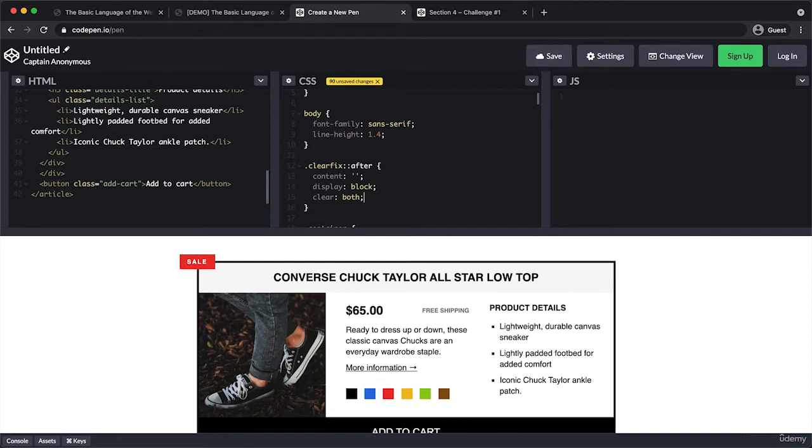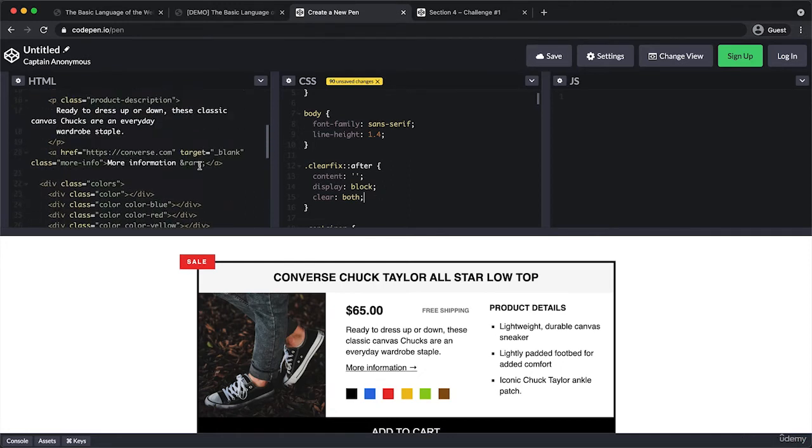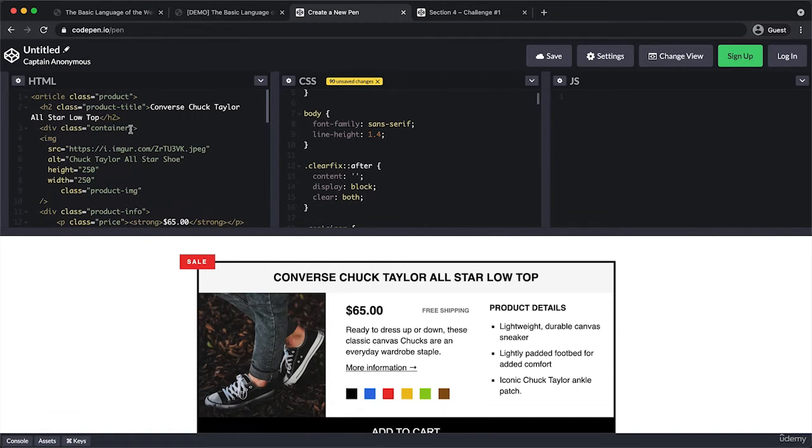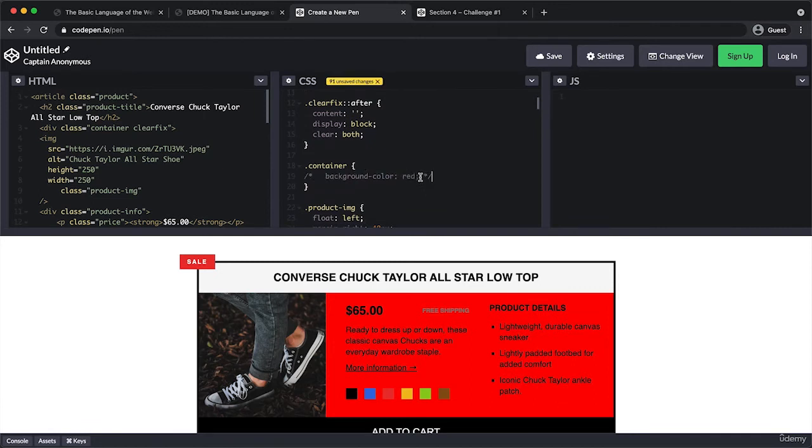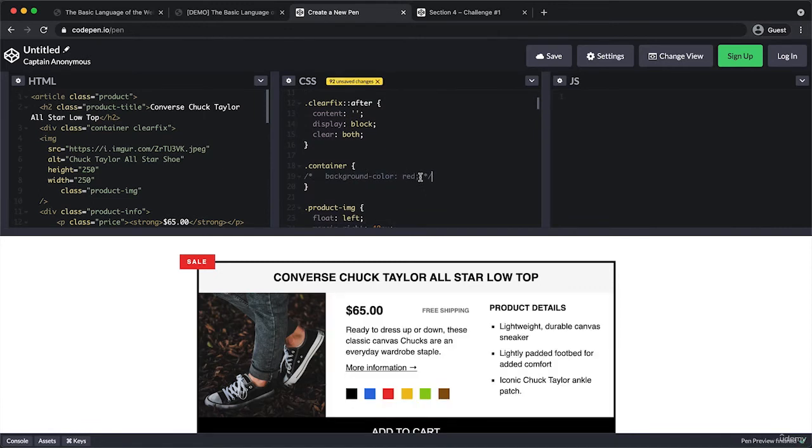And let's wait for it. Of course, we also need to add it here to this element. Clearfix. And yeah, so now that turned red, which means that the container is back to having a height. Okay, and let's comment that out here. And so, yeah, now that's really it.